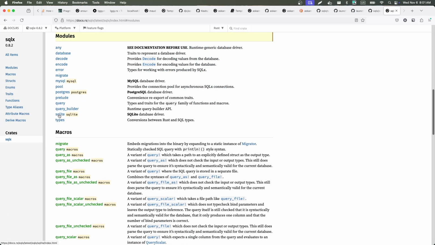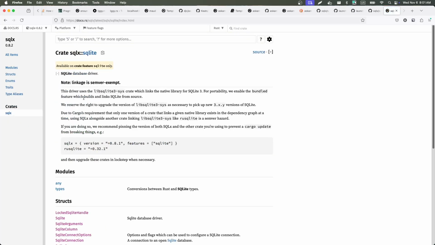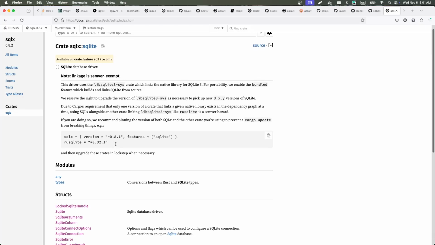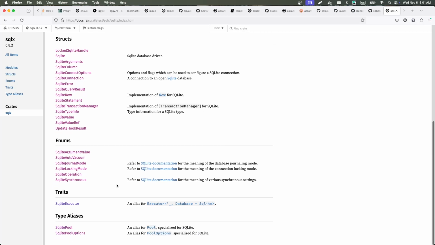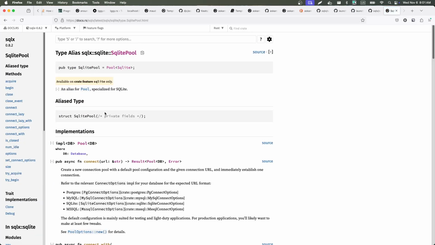Modules, SQLite. At the bottom here, SqlitePool. It's a type alias. Great. Pool of SQLite.